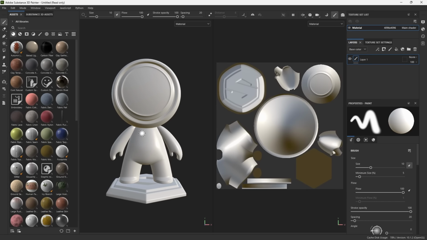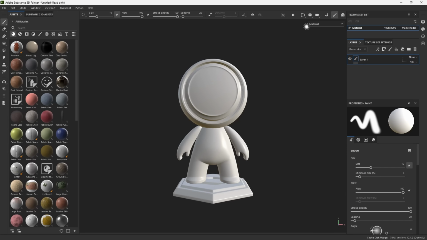For our purposes, and for the majority of the time we are using Substance Painter, I just want to edit and view my model in the 3D viewport, not having this entire space taken up by the UVs. So instead what I will do is up here, we'll select this button next to the pause icon, and in the dropdown select 3D only. That's how I'm only focusing on this model.